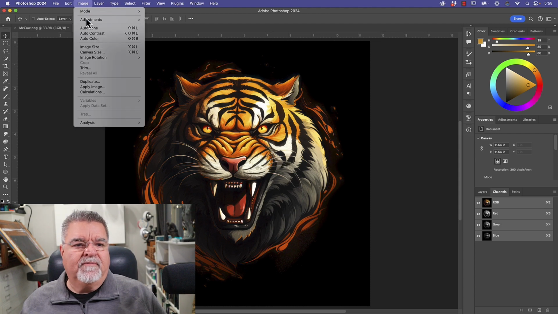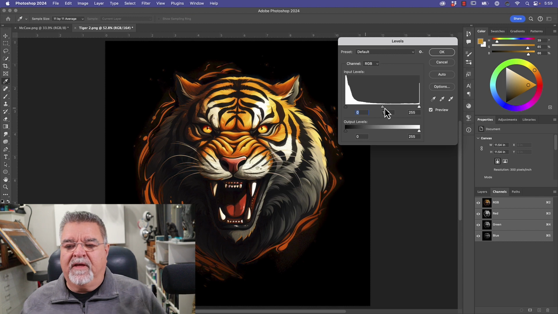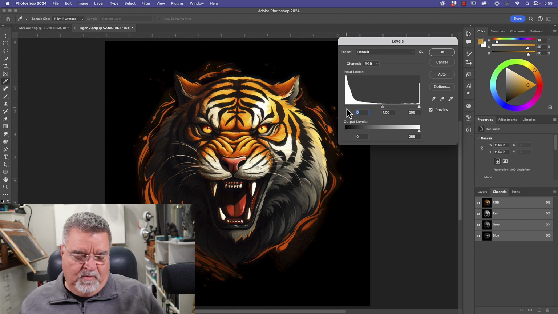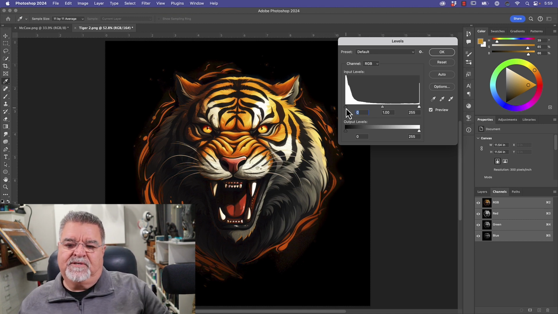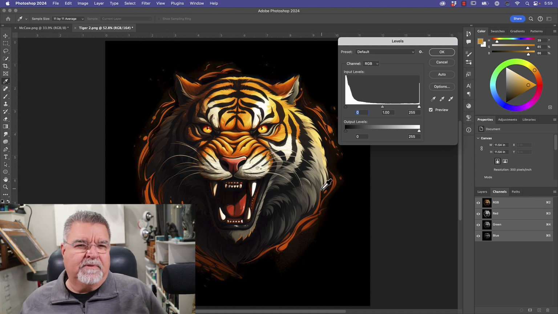Next step is my levels, image adjustments, levels. There's my histogram. Again, we got a lot of stuff in the shadow side. Got a little bit here on the highlight. So let's hold my Option key or the Alt key. Now this is on a black background, which means I'll have to remove it whenever I want to print it. But what I'm going to do first is hold my Option key and look in my image. Try to ignore the background itself because I'm not worried about the background. I'm more worried about my image.